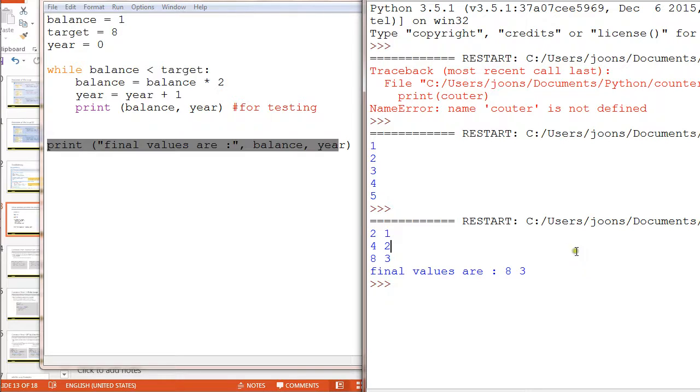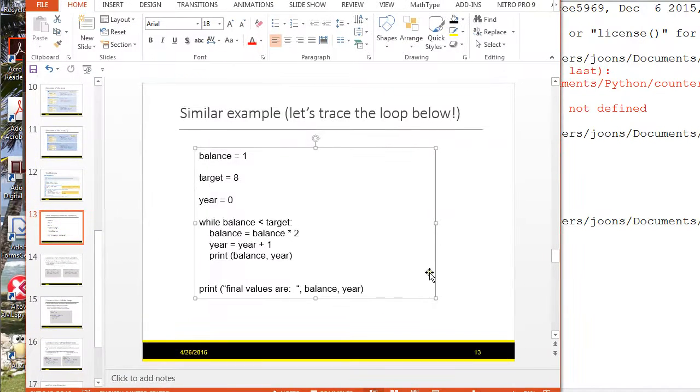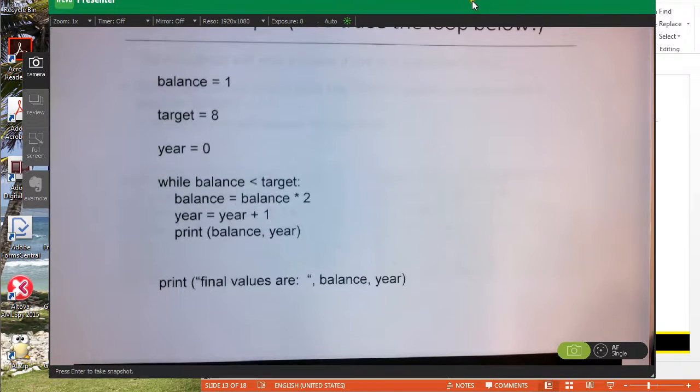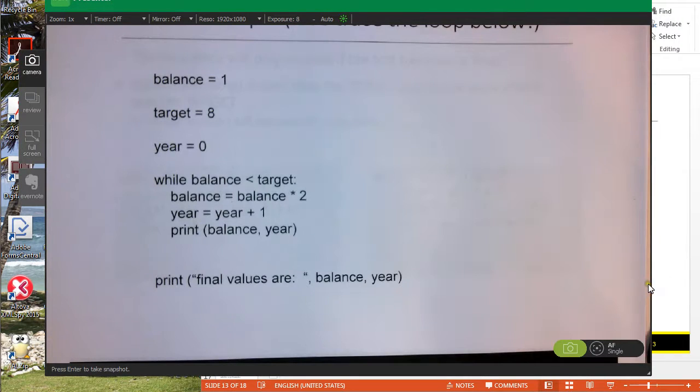So just like I said, the best way to learn the while loop is to hand trace it. So let's hand trace this loop.